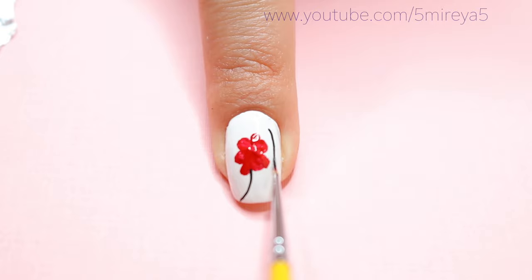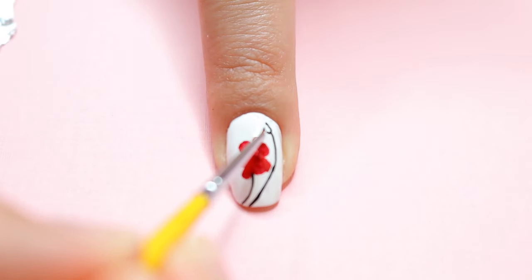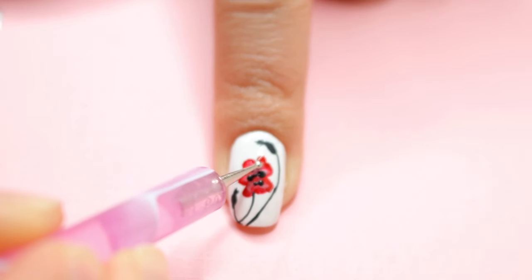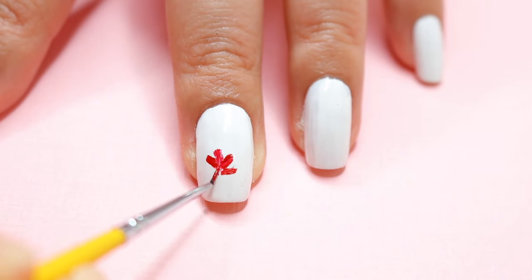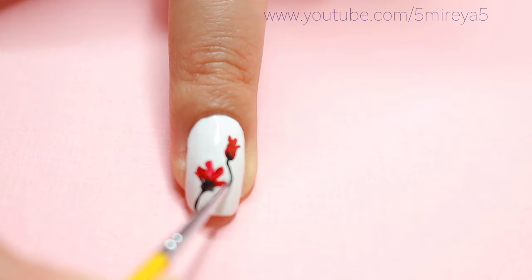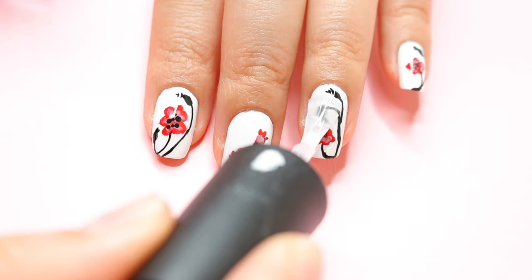There's no perfect way, guys — it does not have to be perfect at all. Then you're going to do a stripe or a line for the stems of the flowers, using a dotting tool for the center of the flowers. I also took a little bit of pink nail polish and added it on the flower as well. You can always do the same design on all the nails or you can switch it up.